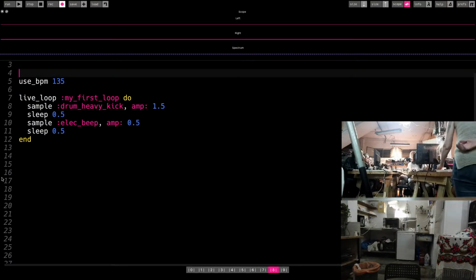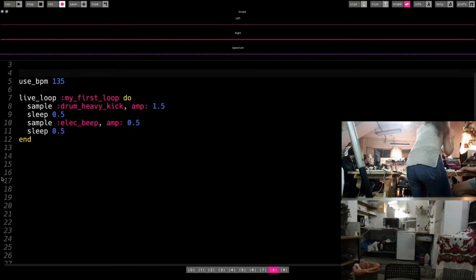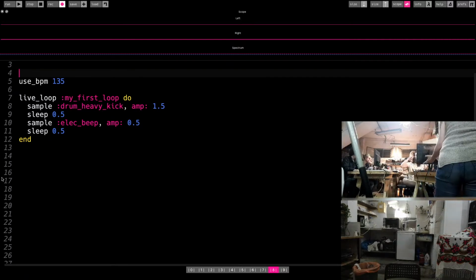The computer's running really quickly, so it doesn't understand how to play the sound, because you're never telling it to wait. If you're trying to make music, there's a space between the sounds. Your live loop cannot run if there's never any space. So you need to do a sleep of some value. No problem.